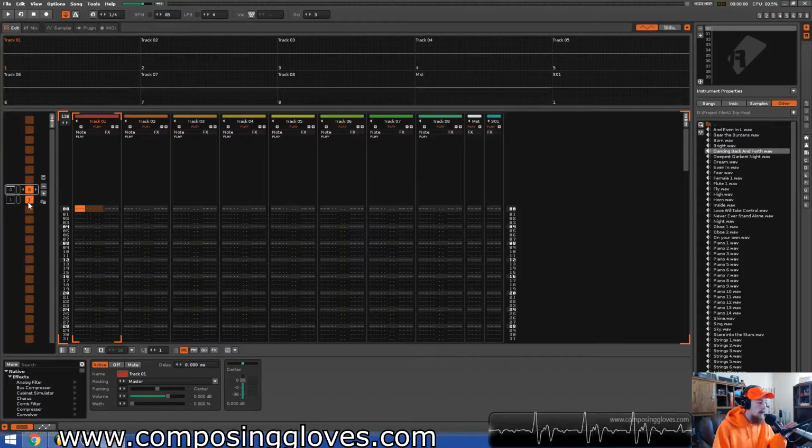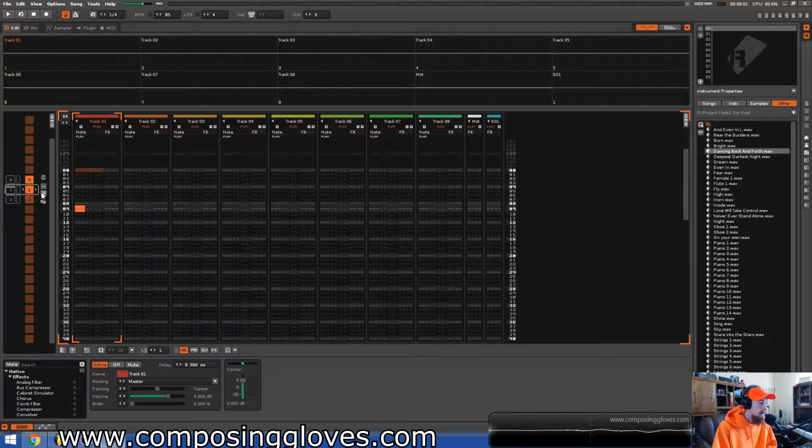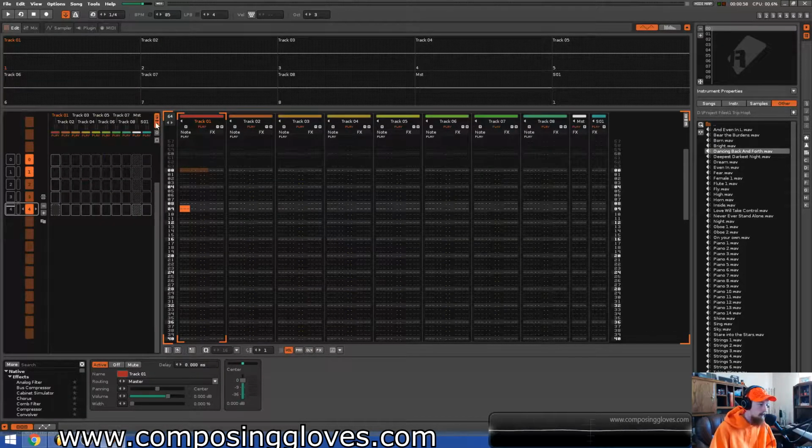So we see here that we have our patterns labeled. So I have 2 patterns. And if I want to add more patterns, I simply push the plus bar. And the minus bar to get rid of them. And now I don't ever work in this window. I don't think it's nearly as intuitive as if you push this little button up here. Not really sure what it stands for, but if you hit it, it'll open up the pattern sequencer and you can see each individual track.